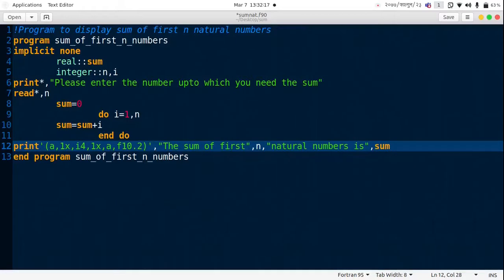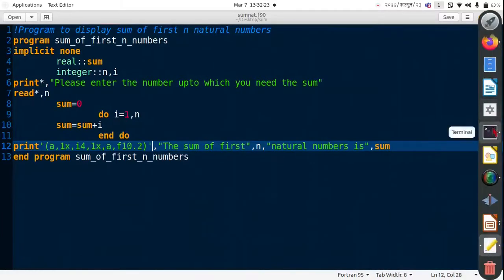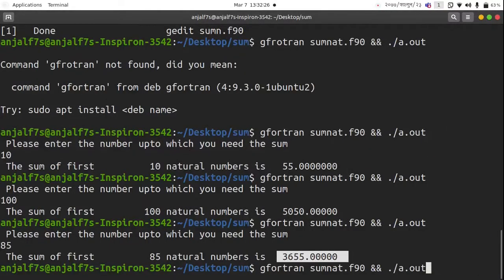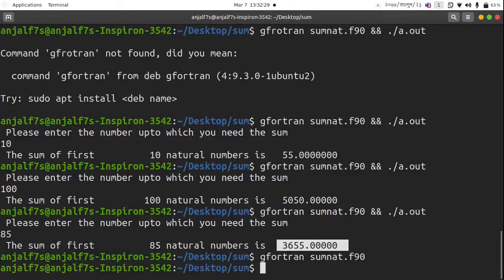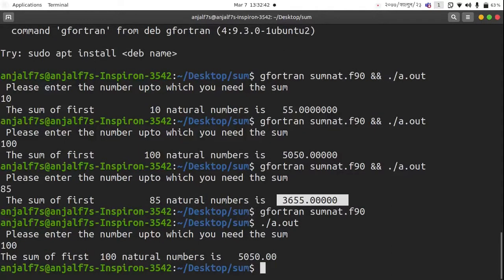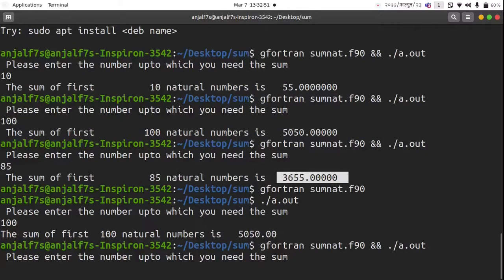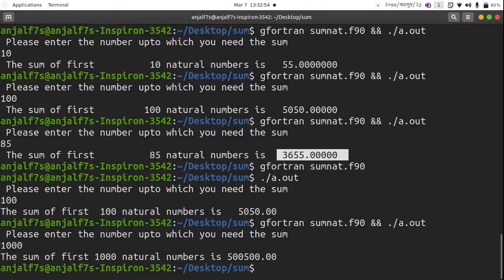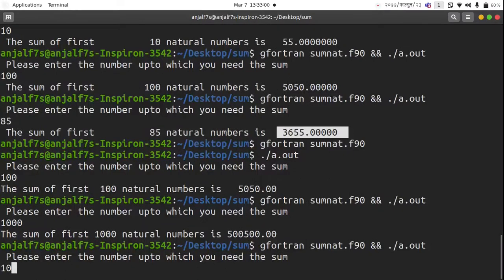Then just close the bracket and inverted comma, then save it and just recompile and run ./a.out. 100, 50, similarly ./a.out, 1000, similarly 10.